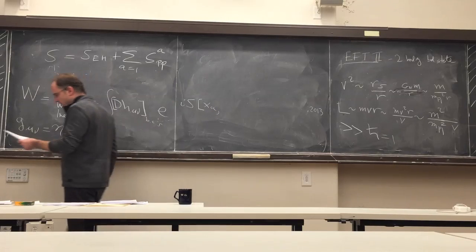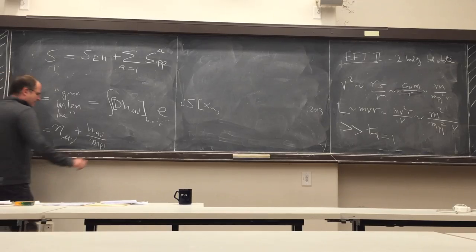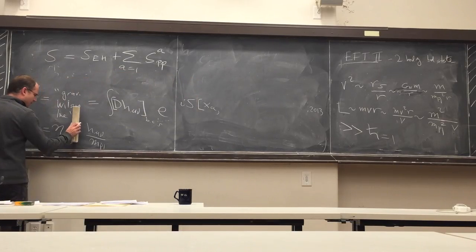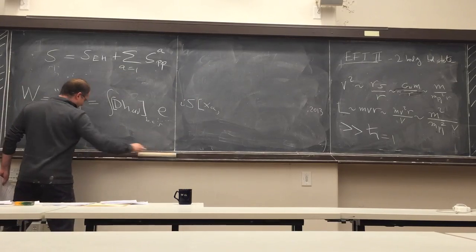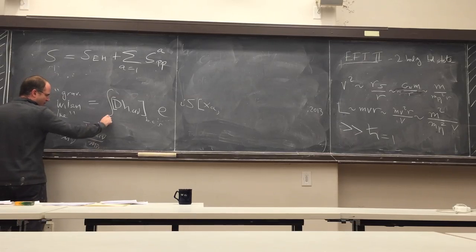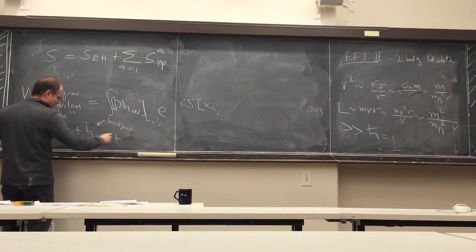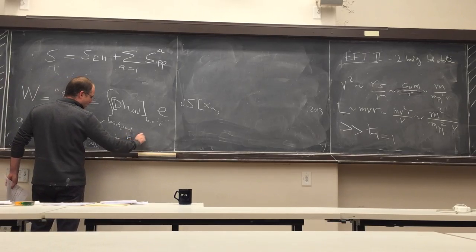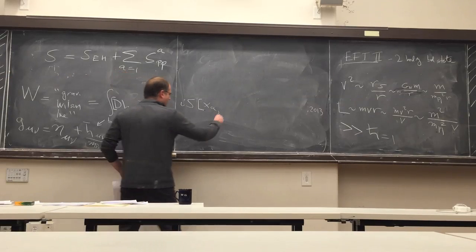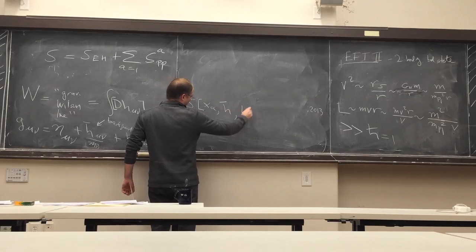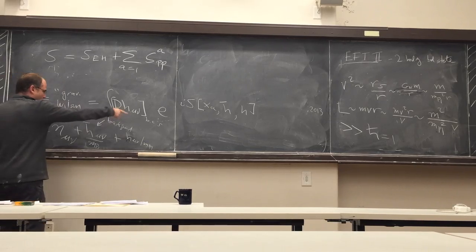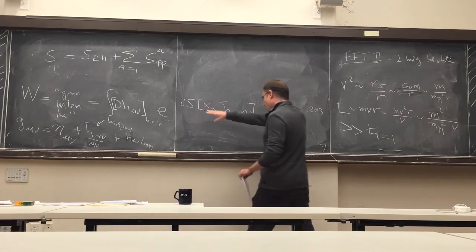And I'm going to take the metric and expand it not around flat space, but rather around some arbitrary background field. It's going to be a weak background field, and I'll call that field h bar. So this is some classical background. Well, everything's classical, but this is a fixed background, and this is a fluctuating field. The idea is I'm going to do the path integral over the fluctuating field, holding the world lines fixed, and holding the background fixed, and of course the action also depends on the fluctuating field. So it's just a standard background field calculation with these world lines held fixed.